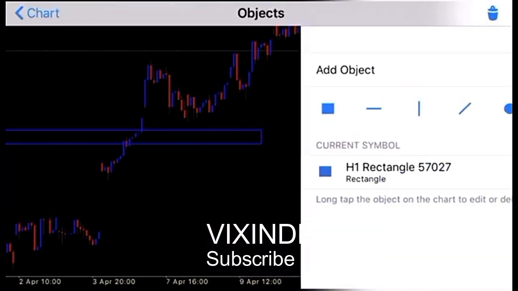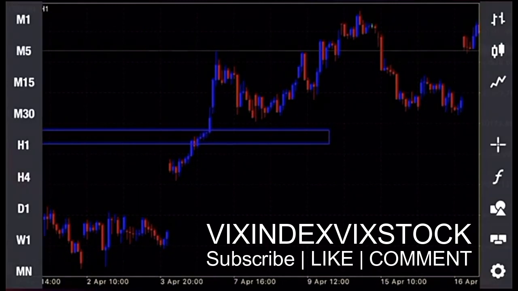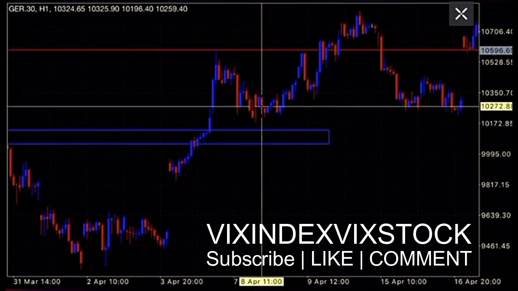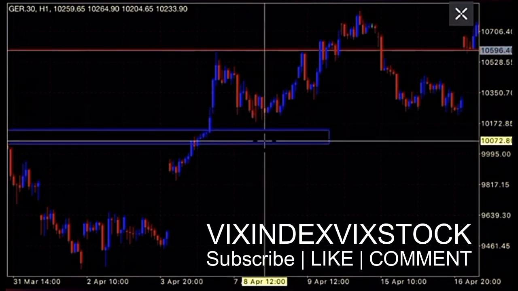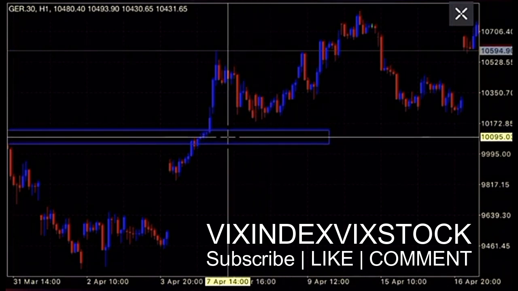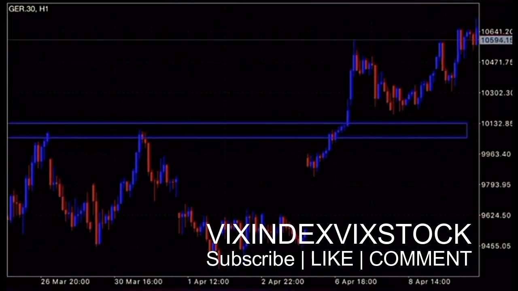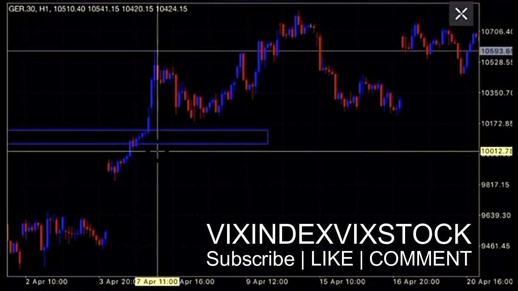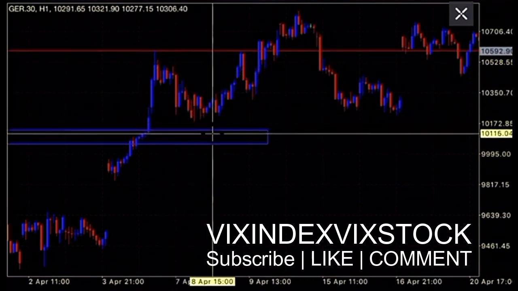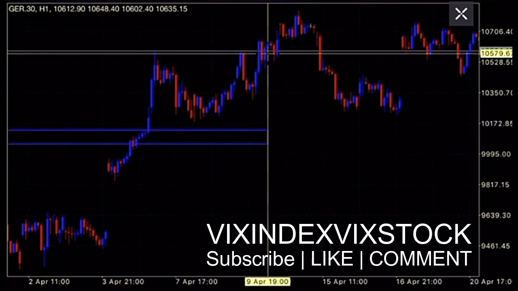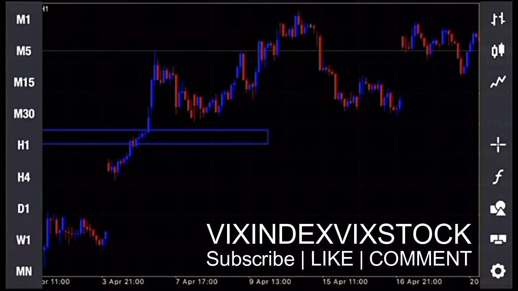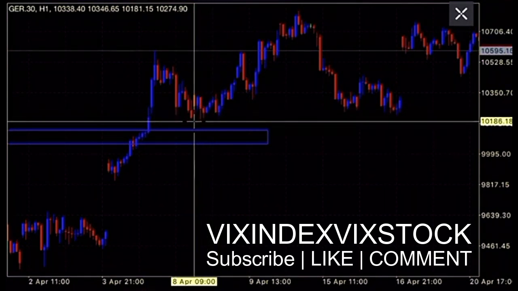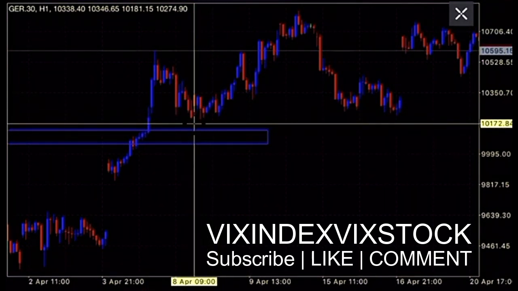So basically when you see this breakout and then this thing changes to support, it was a resistance from here. We concluded that this is a resistance, and then immediately after the breakout and then a retest, this resistance turns to a support, meaning now you are looking for a buy. And then immediately when this thing buys, Nasdaq also buys. Therefore you need to apply institutional strategies on Nasdaq.